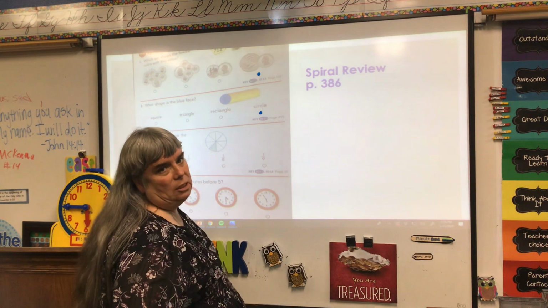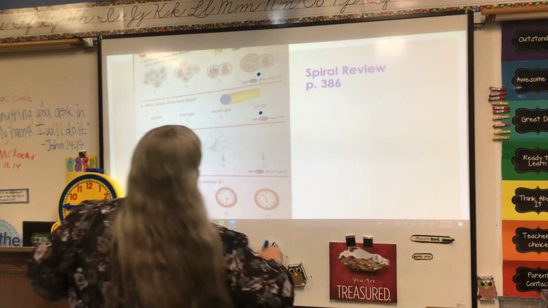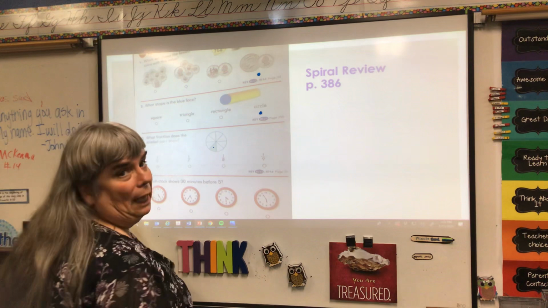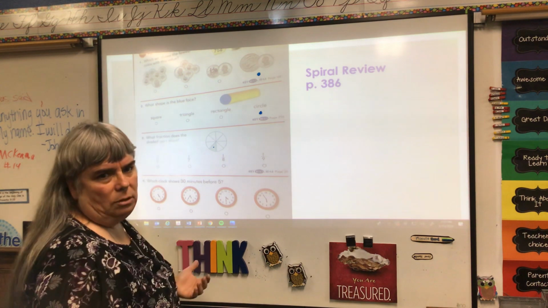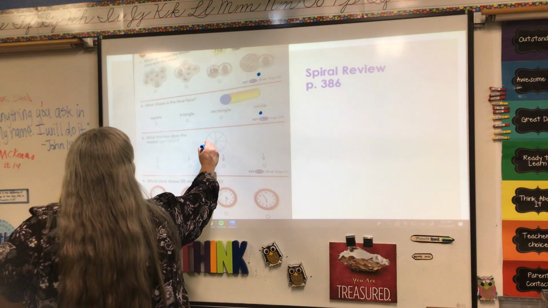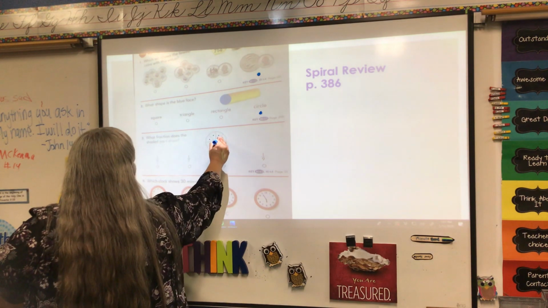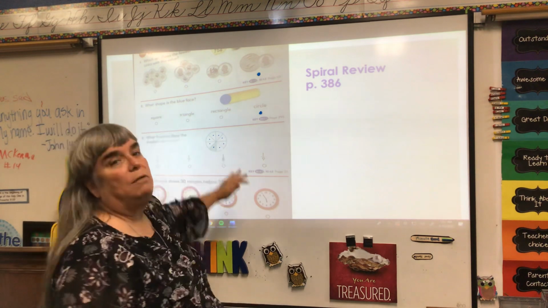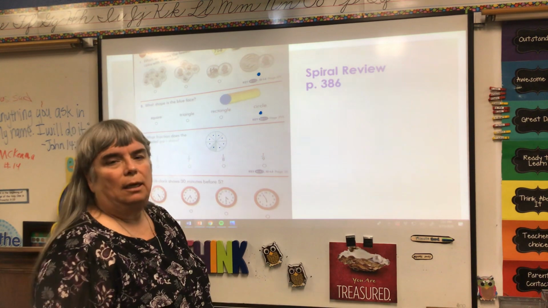What I used to do when I was teaching in the upper grades, I'd say put a dot. Put a dot where you're starting, because that way you won't forget and then lose count because you don't remember where you started. So 1, 2, 3, 4, 5, 6, 7, 8. So I know that this fraction involves eighths.